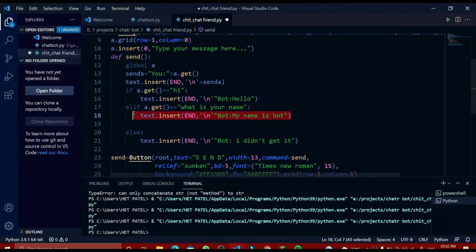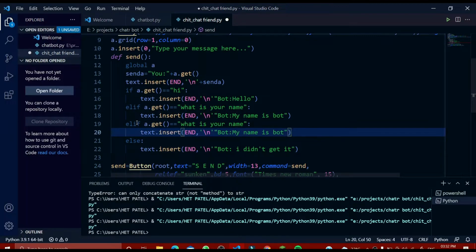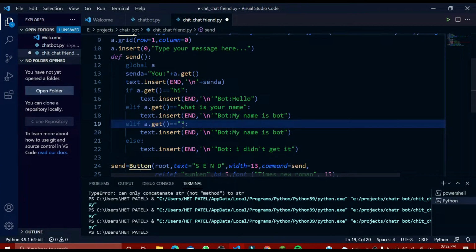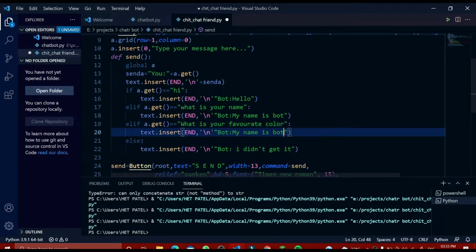Just copy these two lines of code, then paste them, and in the inverted commas just change the question. Say what is your favorite color. We will not add a question mark because it will be hard to type for many users.